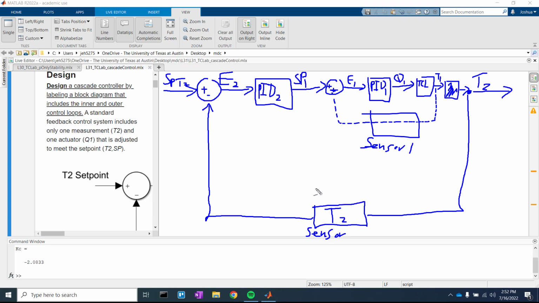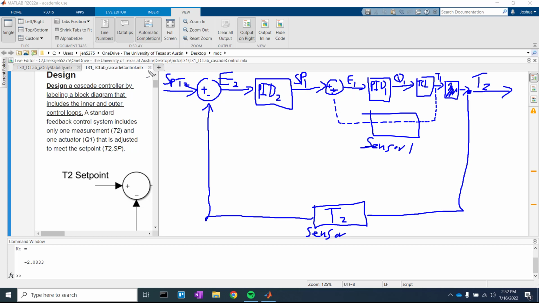So the whole point here is that we are controlling temperature 2 by manipulating the set point of temperature 1, and then we control temperature 1 to reach its set point using the actuator Q1. This is cascade control. Some of the benefits are that we may be able to achieve finer control, and we may be able to understand a little better the dynamics of what is going on by looking at the system more closely. So that's how the system is going to work.